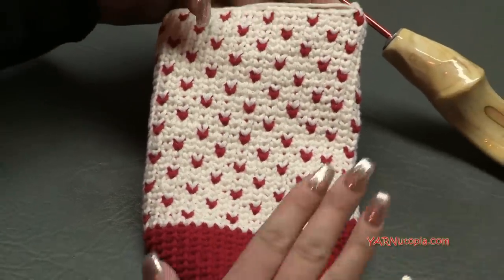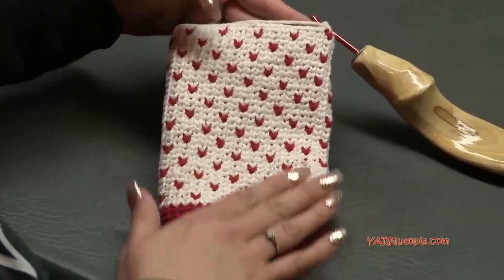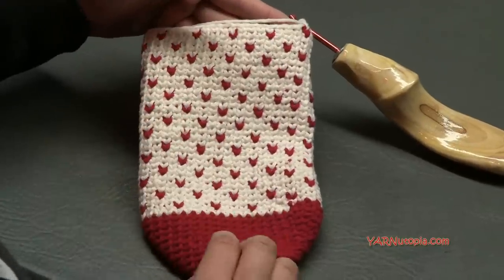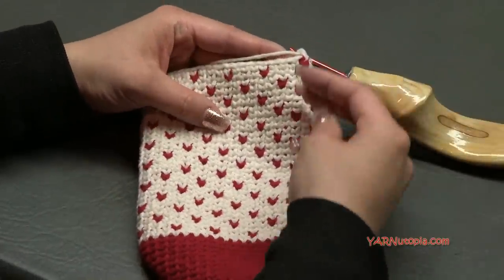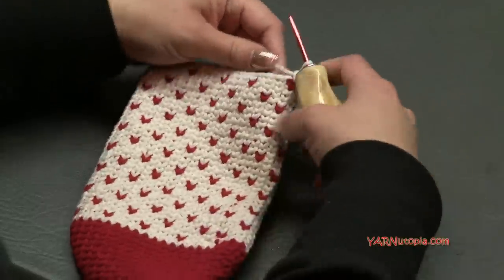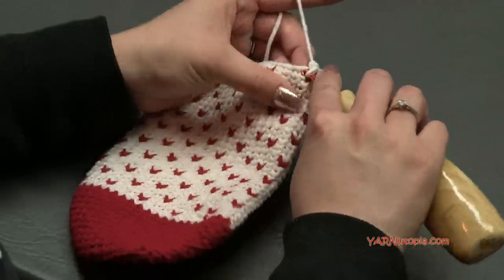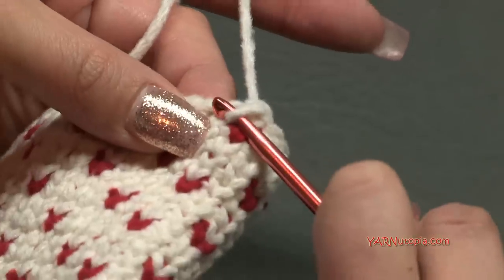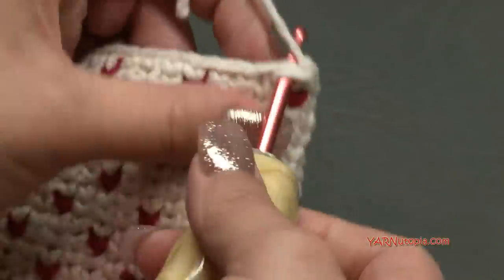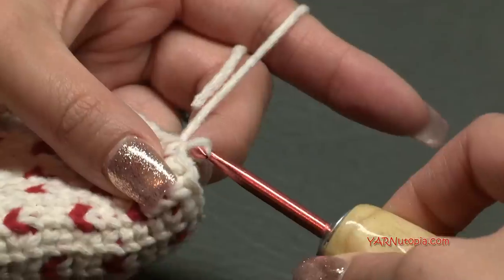So this is the foot part in the written pattern. The next part is going to be the leg part after the heel. What we're going to do at this point is fasten off. Go into the next stitch. You can just go into the top part of the stitch, you don't have to go into the stitch like we've been doing. Just yarn over, pull through and through the loop on your hook to slip stitch.